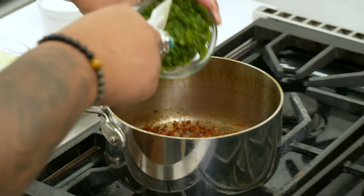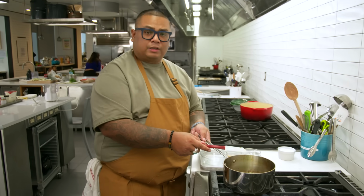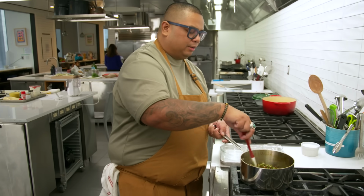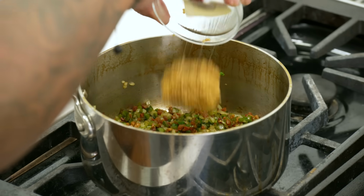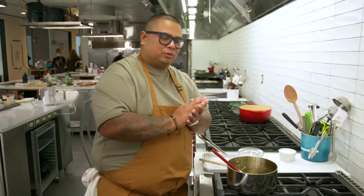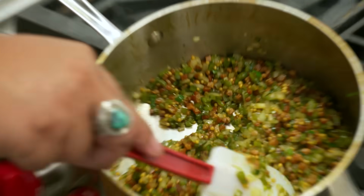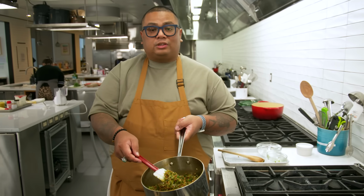So we're gonna add our poblanos now, onions, chili de árbol. Chili de árbol is pretty spicy, especially if it's fresh, but we want that flavor. You want it to be almost like a condiment on top. So what you wanna do is just saute this out for a little bit, add our mustard seed. I wanted to give it that flavor profile without adding a spread of mustard. You know, some people don't really like that. And let's taste it. It's got a nice spice to it. You can see every kernel of all the components, and that's why it's so important to cut everything the same size.